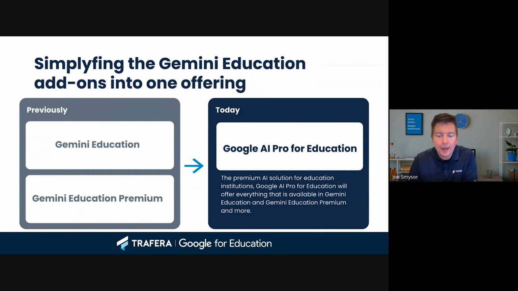This new add-on will provide all the features of the previous license types, as well as additional tools and access to expanded premium AI models and enhanced security through AI-driven data loss prevention inside of Google Workspace. This change simplifies licensing and ensures that institutions have access to all of Google's premium AI features in one easy-to-use location.